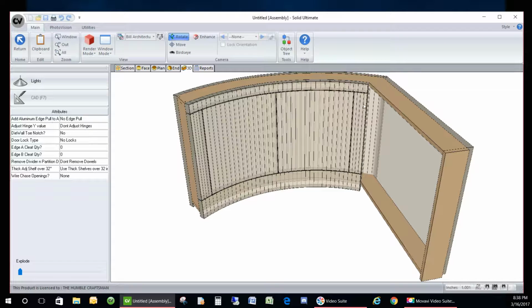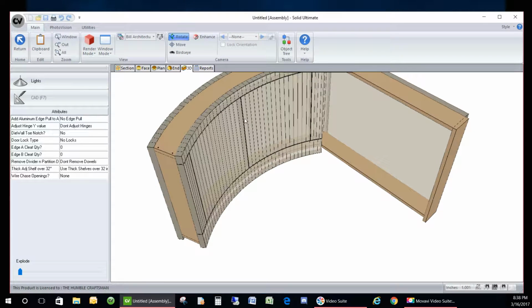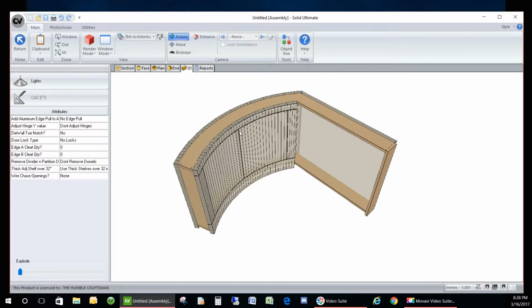So fixed, fixed, fixed, fixed, removable, removable. We're not going to worry about a bracket, so we didn't put a 3-inch panel in between these two. If this was a larger span and this needed a bracket, then we would have put a 3-inch panel in the middle here that would be fixed to support the countertop bracket.